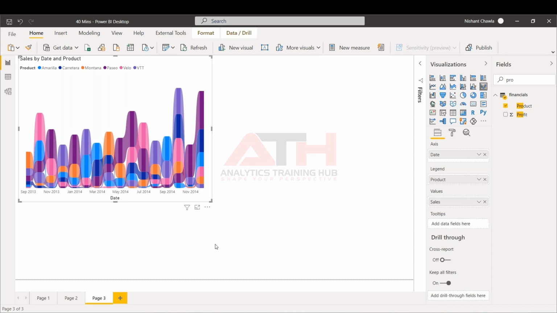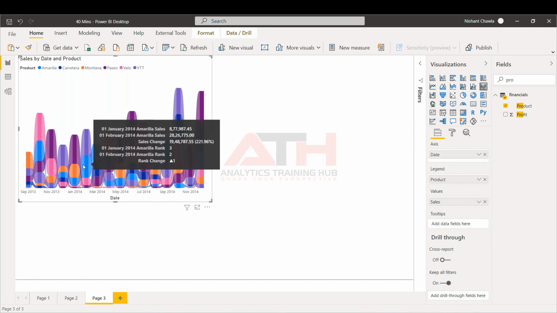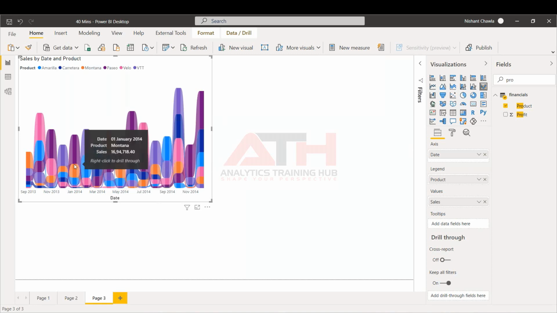Anurag, we'll cover it later. It is again a very, very long section. Tooltips is basically, if you hover around, you can see the tooltips. This is the tooltip. Whatever is there on the visualization pane, date, product, and sales, you will be able to see the description of that. There are additional tricks which you can implement using tooltips, which we'll discuss later.